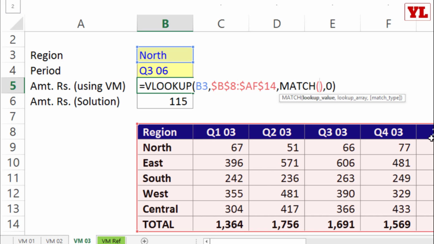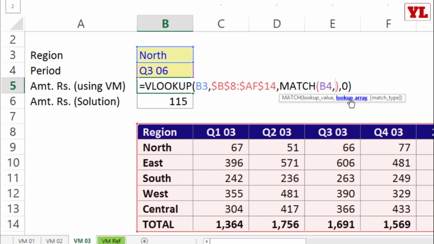And if you have watched our previous videos, you would remember that we had used the analogy of junior follows senior. Who's the senior formula here? VLOOKUP. And who's the junior? MATCH formula. And MATCH is going to focus just on the header, starting from where the senior formula or VLOOKUP has begun. So MATCH lookup value, look for quarter 3 of 06. That's exactly what you're trying to find out in terms of count. Put a comma.